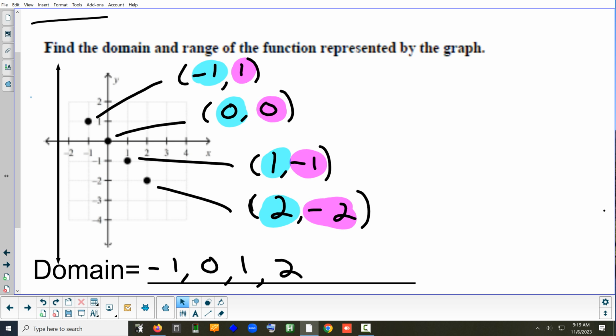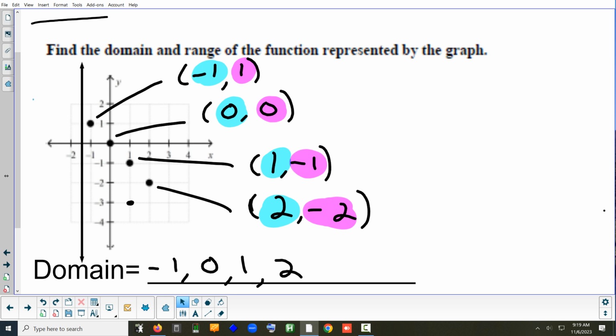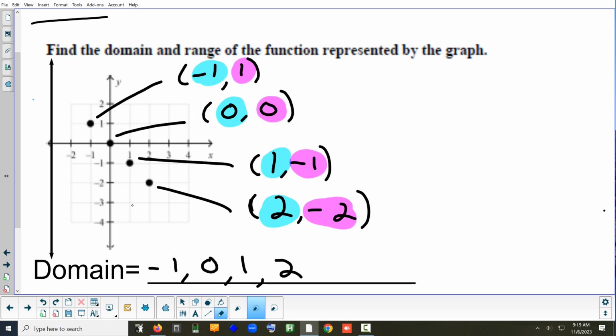Let's say I did something like this. And then you drag your line through. And you're like, okay, stop there. We hit once, we're fine. Hit once, we're fine. Now here, how many times do we hit? Twice. Twice, that's a problem. If you hit twice, it means it's not a function. If you can drag a line through it and you only hit once, then you're good. It's a function. Okay, we're going to write that down.